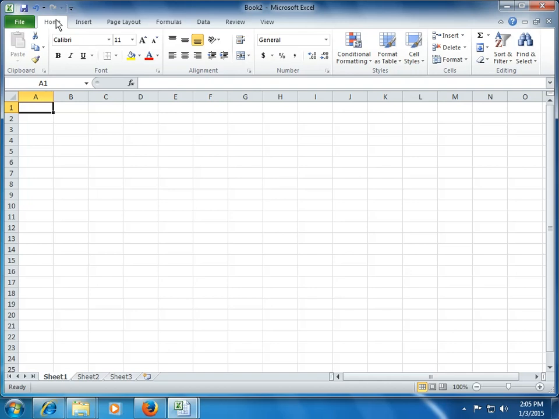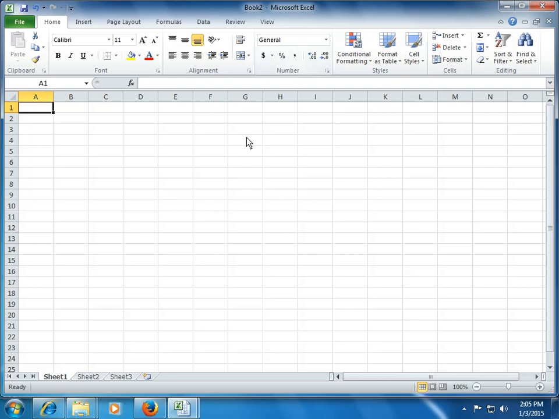Okay, so now when we are talking about the basic formatting in an Excel, we are in the Home tab and we are talking about three major groups, that is your font, your alignment and your number. What we can do in formatting is we can change the color and style of the text or the number. We can change the style of the font. We can also choose to format our number in a particular manner which we require. Let's see how we do that.